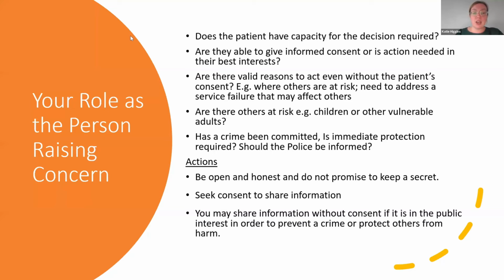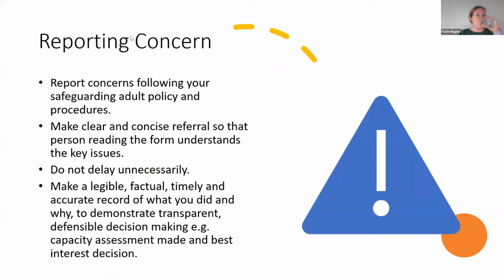And you may share information without consent if it's in public interest in order to prevent a crime or protect others from harm. So when reporting concerns, ensure that you follow your organisation's policies and procedures. Be really concise in the referral so the person who's reading the referral can identify the key issues. Don't delay, try and get those done at the time, because information can be lost if you leave a safeguarding referral till the next day.